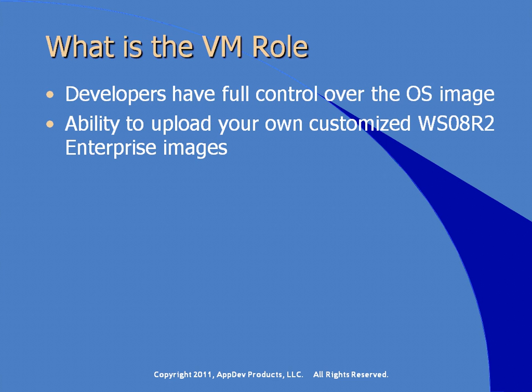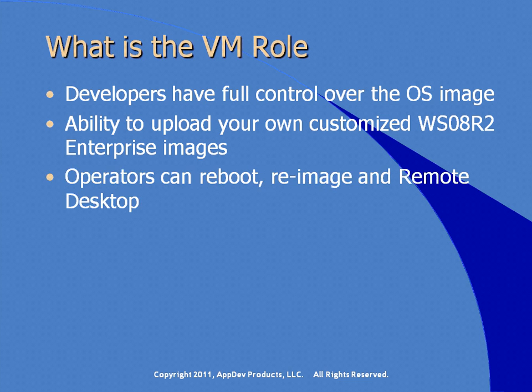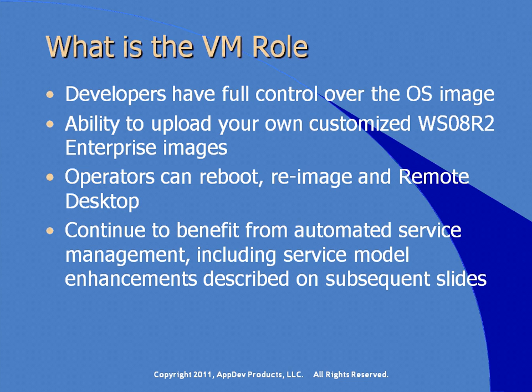With a virtual machine role, you are responsible for configuring and maintaining that image, such as the operating system and any licenses. However, you do have more control over the image and can use items such as Windows services and scheduled tasks, including the ability to reboot and reimage, as well as remote desktop into the image. Once the image is stored in the cloud, it can be loaded on demand into a VM role and executed. This image can also be used as the base image for all instances of a VM role. As part of the VM role, the image can benefit from many of the Windows Azure automated management services.